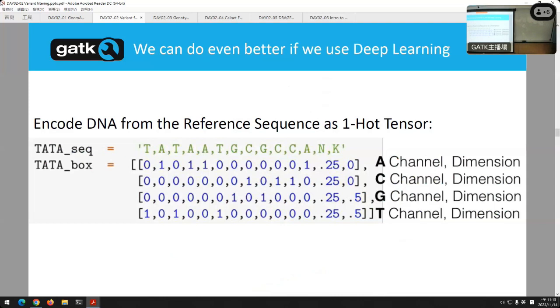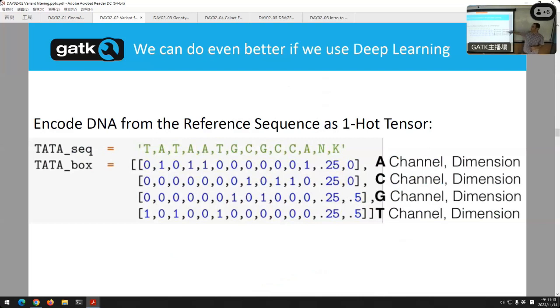So tensors are the entity, the data structure used for deep learning. What we're going to do is represent the genome. We're going to traverse the genome and model it and try to find out where errors occur. What are errorful sites, and what types of structure lead to SNPs? We can do this much more powerfully with deep learning.